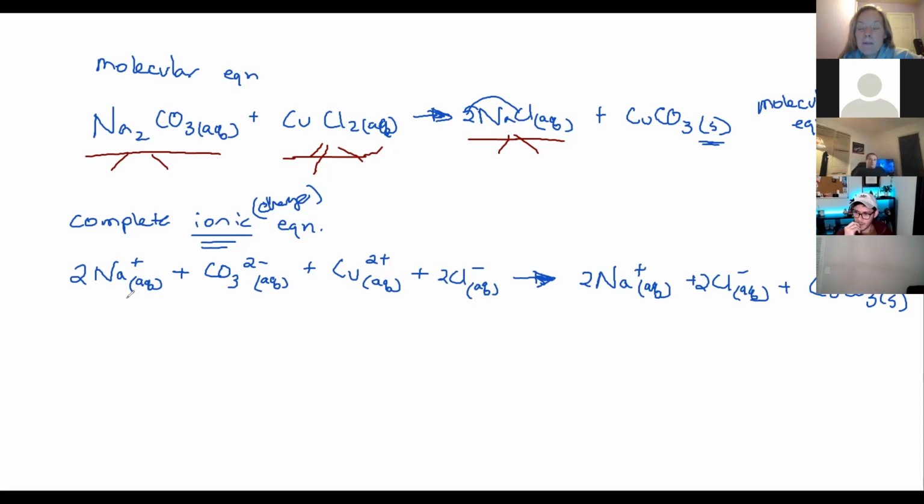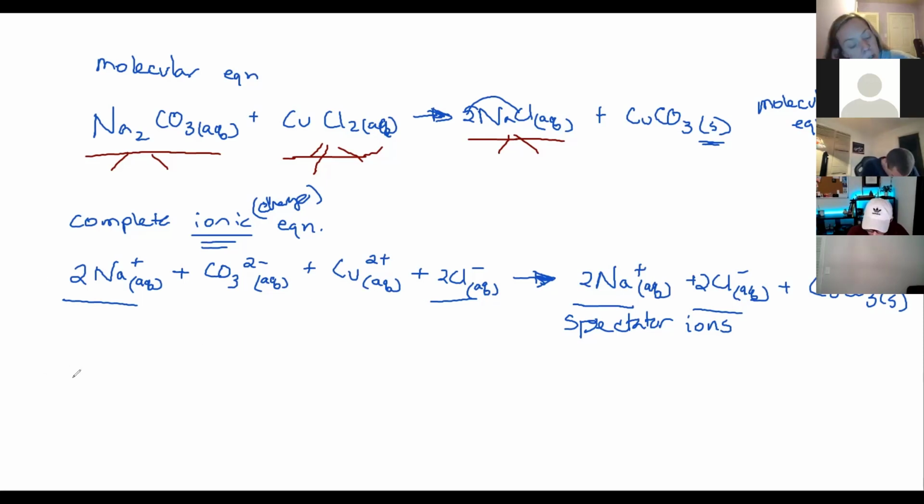So there's one final type of equation, because the complete ionic equation breaks everything up, but then we have these things called spectator ions. Do you see how the sodium here and the sodium on the product side are the same? They're not actually doing anything. They're just sort of delivering the important stuff. Same thing with chlorine. These are all known as spectator ions. They themselves are not included in the quote unquote chemical reaction. They're just delivering the other stuff.